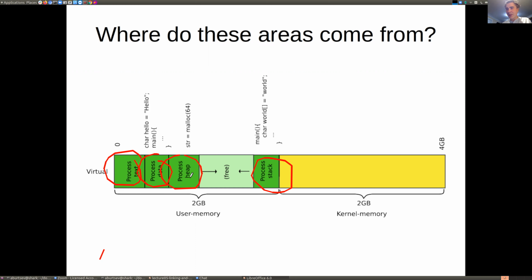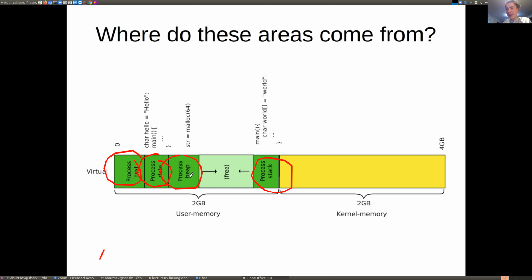For some of those sections, you will load some meaningful data into them. And what I meant to say here is that those two are created by the compiler and the linker, because when you compile a new program, that will be the code of your program, compiled from multiple object files.